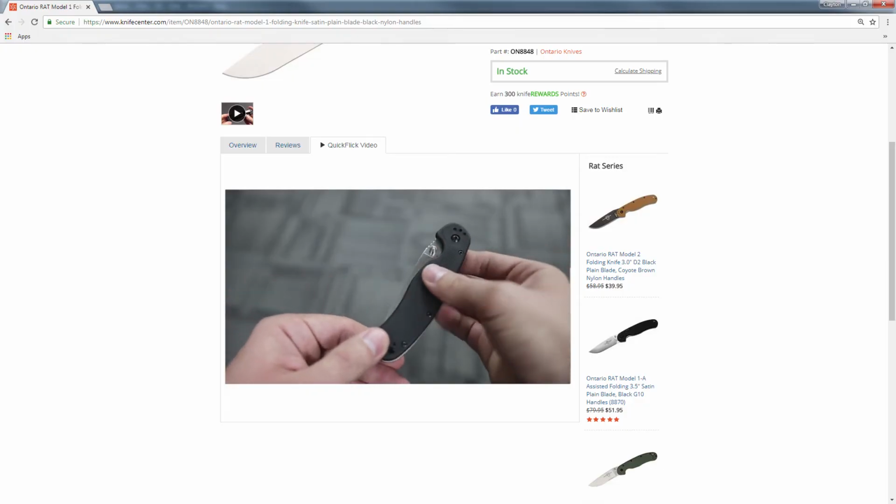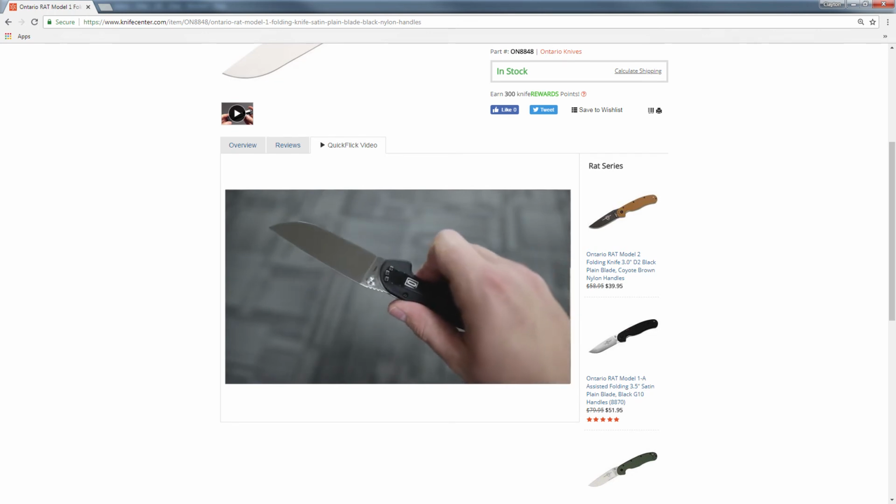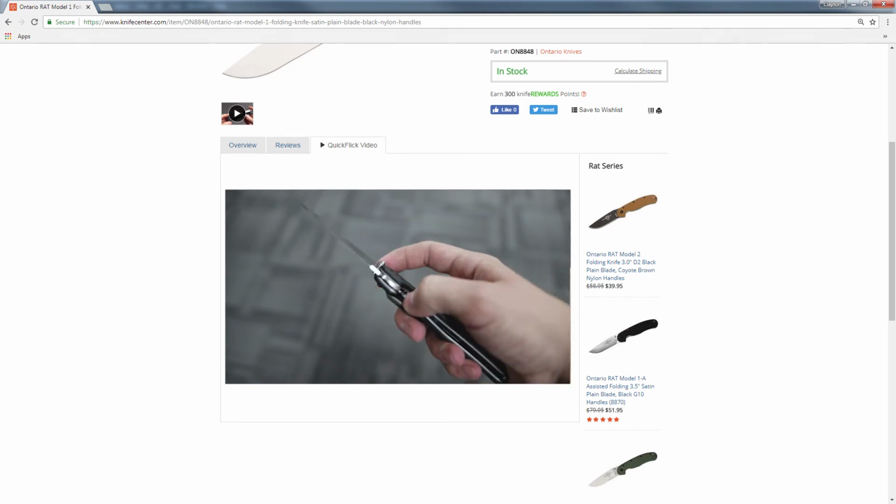Many of our products have quick flick videos you can reference so you can see the knife in hand, which will help give you an idea of the actual size of the knife if numbers just don't cut it.